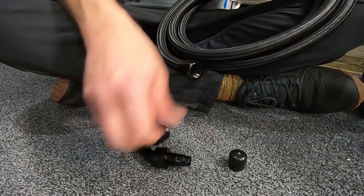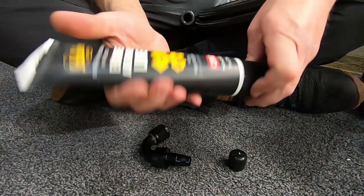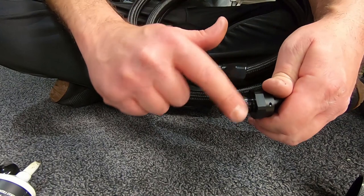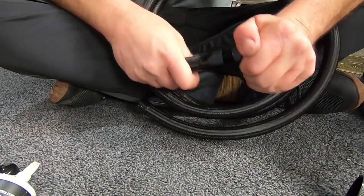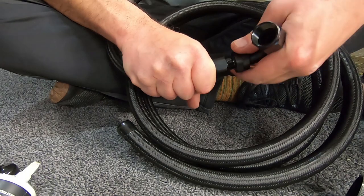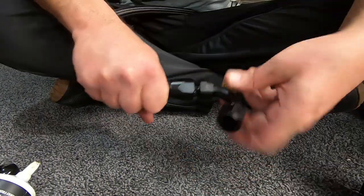Take your other end, and I actually like to use a little bit of lube. I'm using engine assembly lube. Lube always makes it easier. I'm going to put a little bit more lube down here, and that will just help it slide onto the hose a little bit easier. Once it's inserted, you just want to make sure that this still stays down, and you're just going to start tightening this down, and it's just going to start threading itself. Super simple, super easy, making sure that nothing's backing off. You can get pretty far by hand.